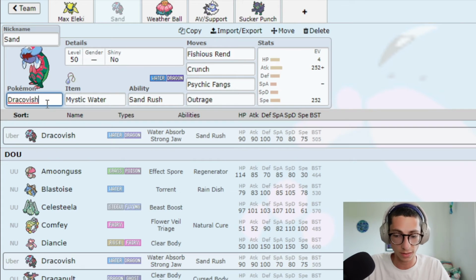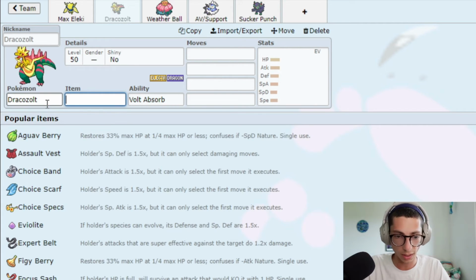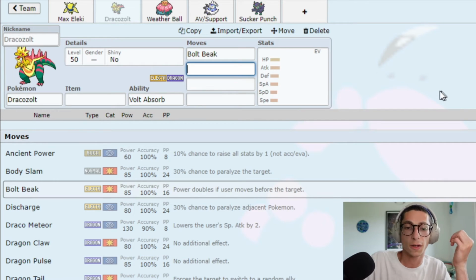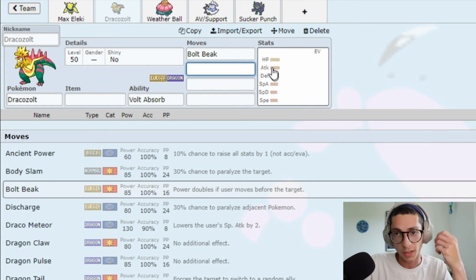Dracozolt is also the same thing, though it having Bolt Beak is kind of less useful because Regieleki is so prevalent and it's a quote-unquote better Electric type compared to Dracozolt. Now, Dracozolt obviously gets walled kind of by Landorus.